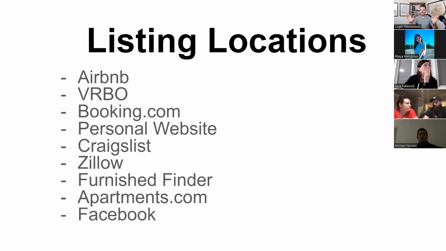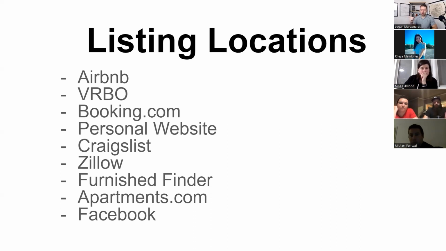And the more places you list it, the more exposure you're going to get. Now, as a side note to this, the more places you list it also comes with operational complexities, which means that if you have a booking on Craigslist and you have it for a week in December and you don't update it on your Airbnb and VRBO and Booking.com site, then all of a sudden you can get double bookings, which can create more of a cluster. So as a side note to this, with more exposure also means more operational complexity.